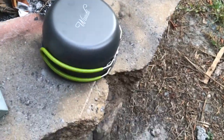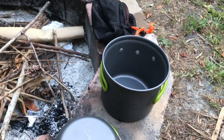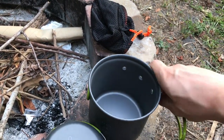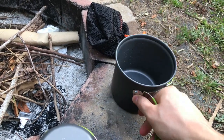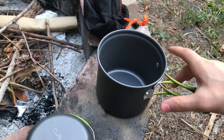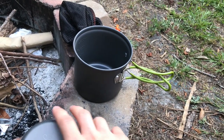So I guess this would be a disadvantage. It can be a little tricky to get this thing off, but it's not that bad, but it is tight. And each has its own two handles that fold nicely against the pot when it's stored, but then they come out and they make it real easy to not burn your fingers, basically.